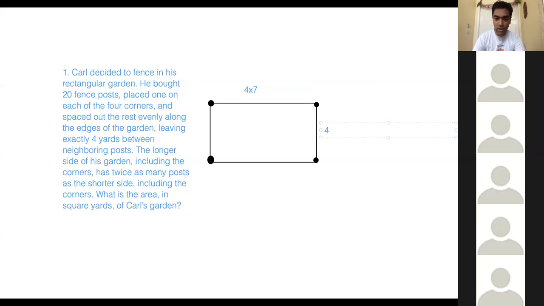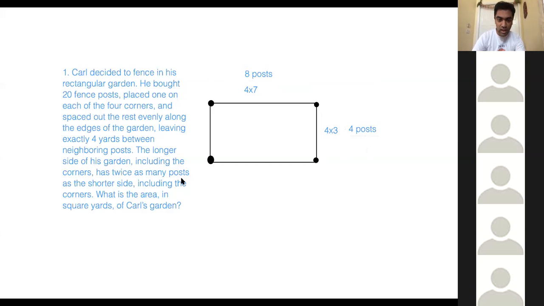Good. Okay, so 4 by 7 and 4 by 3. So how did you know there were 7 gaps on this side and 3 on this side? I just counted the number of spaces. So that's how I got it. Okay, good. So if there's 7 spaces, we know that there should have been 8 posts on this side, and with 3 spaces, there's 4 posts on this side.